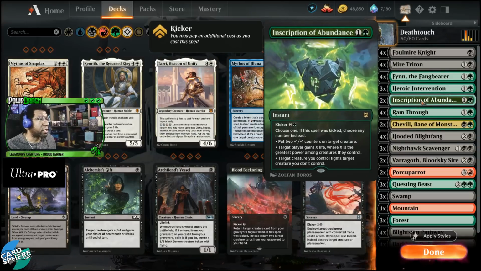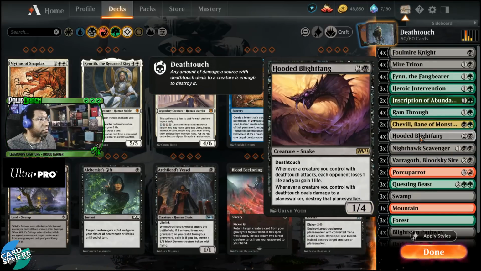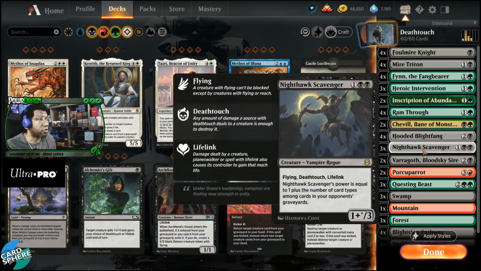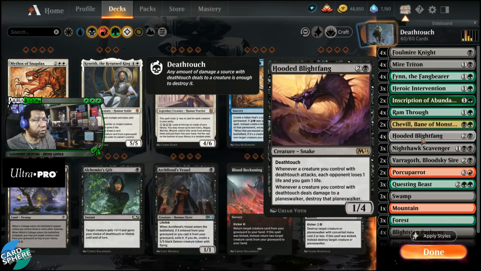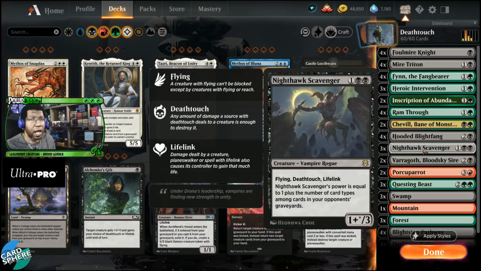2 Inscription of Abundance, 4 Ram Throughs, 2 Shovels, 4 Hooded Blightfangs, which this is the thing when you play Lurrus that you don't get these 2 cards, which are huge. Actually, really, I would say all 3 of these. Hooded Blightfang is just another way to get the beatdown plan, and it helps, especially if you get double Blightfang. Nighthawk can block like Soaring Thought Thieves, sometimes just comes over the top to hit a Planeswalker. Like, there's just a few different things it does that your other cards aren't able to do. Also, even gaining life against mono red, that's been useful once at least.